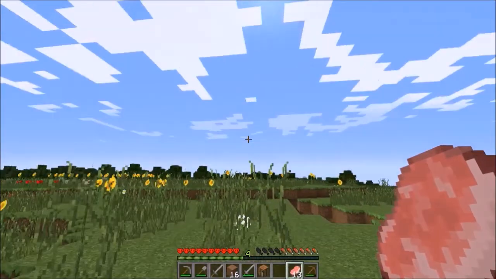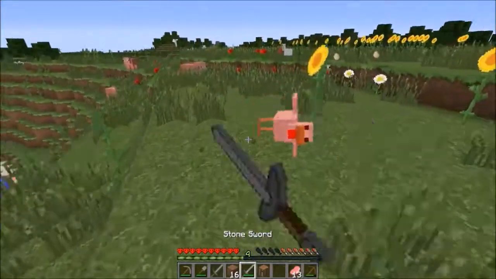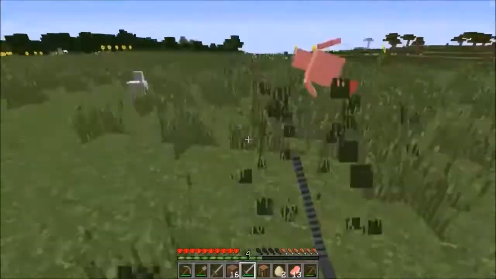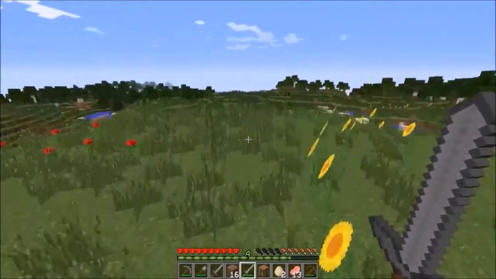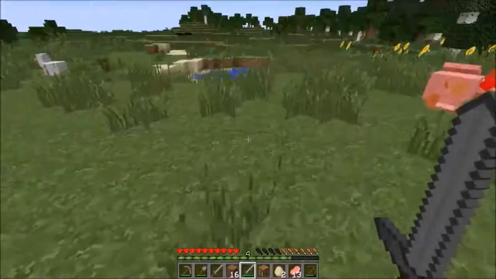Where's the sun? Sun's getting low. We found sheep, so I can just sleep the night away. Ooh, eggs. Sweet. So where did we spawn? We spawned like right there. So kind of continue this way through the field. Ooh, we got horses. Nice.